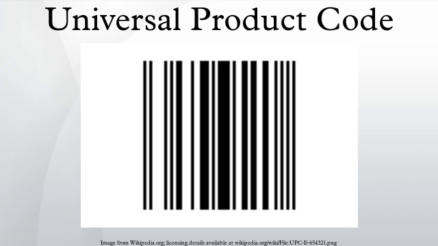Number system. The first digit indicates the number system to be used for the subsequent digits. The following number system digits and their numbering schemes are: 0, 1, 6, 7, 8 for most products. The LLLLL digits are the manufacturer code, and the RRRRR digits are the product code. 2 is reserved for local use, for items sold by variable weight. Variable weight items, such as meats and fresh fruits and vegetables, are assigned a UPC by the store if they are packaged there. In this case, the LLLLL is the item number, and the RRRRR is either the weight or the price, with the first digit determining which.